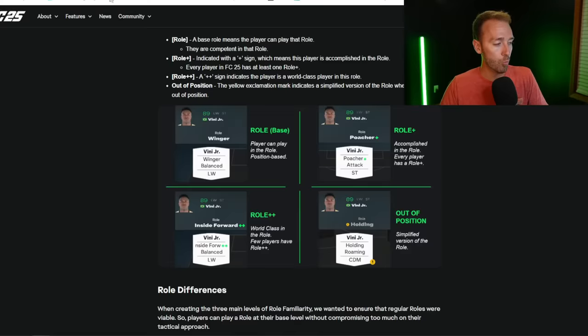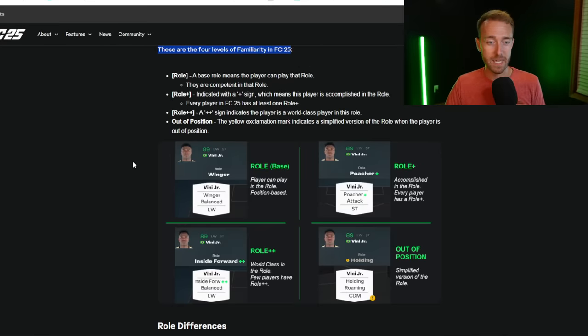These determine how well a player is going to play in game. Think of it as almost like a stat or like a play style or play style plus. Everybody has a role, right? The base role means the player can play that role. Role plus, indicated with the plus sign, means this player is accomplished in that role.